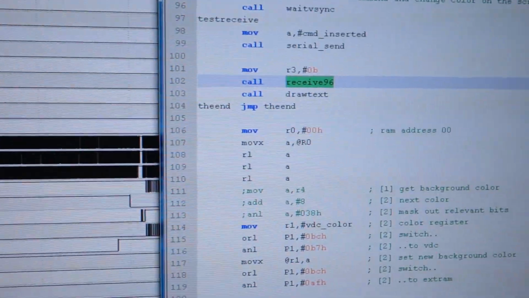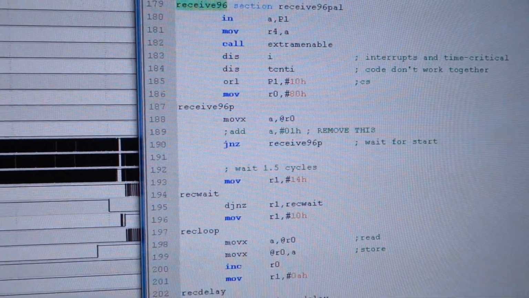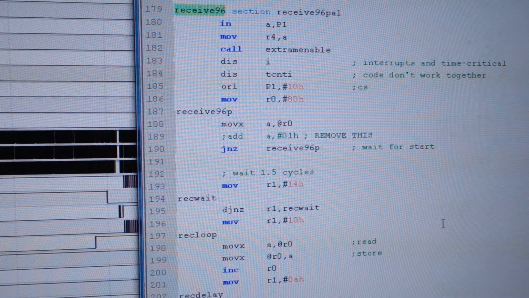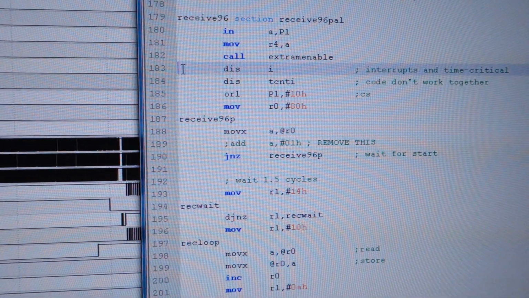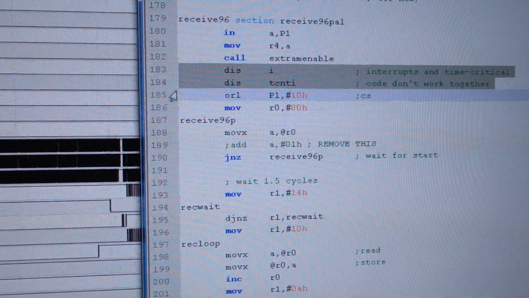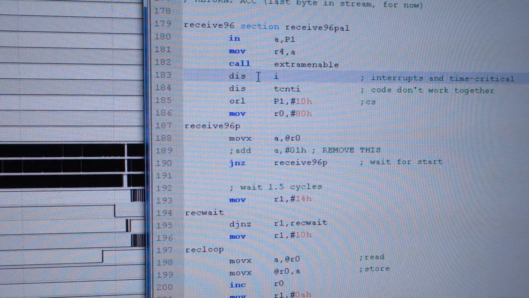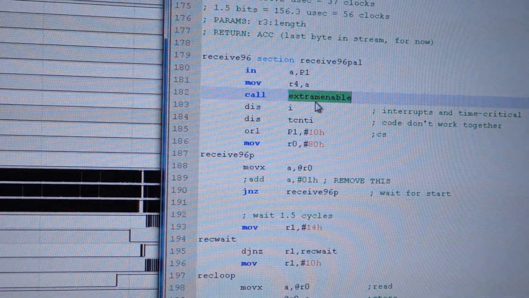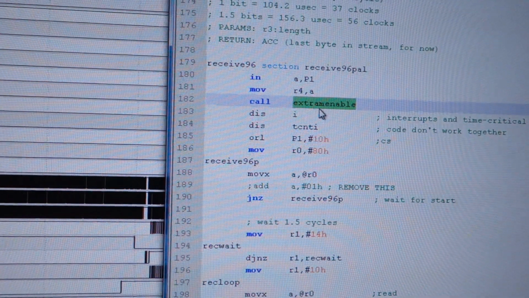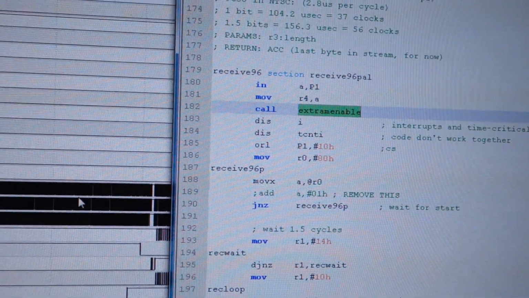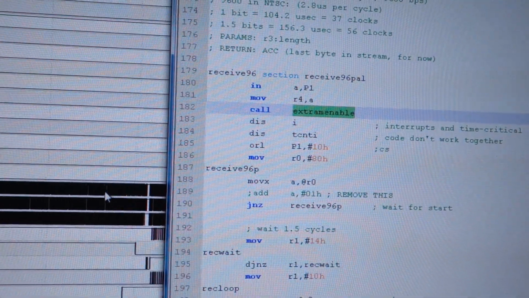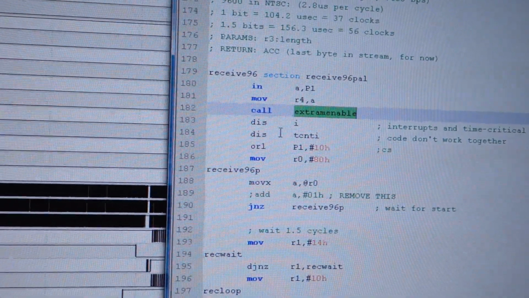In my receive section, you can also see I have figured out that I can disable interrupts, but I have to do it very late, because if I do it before one of these calls, I don't know which of them they are, then the interrupts come on again and start disturbing the timing. So now I don't have to wait for VSync anymore, so that's also great.